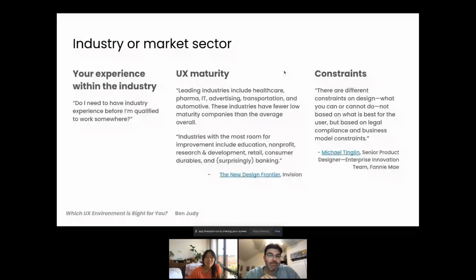A few companies that come to mind include Capital One and USAA and Chase, who have huge UX teams, who make a big investment in user experience. But I think there's a long tail of many, many large and mid-size and small banks that just don't invest in UX at all. And so that's what they saw.